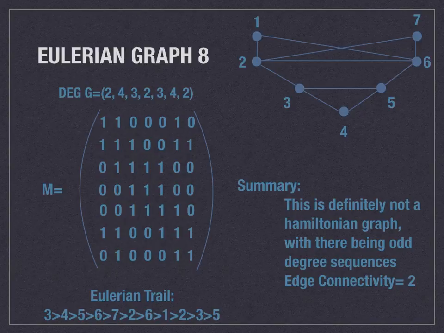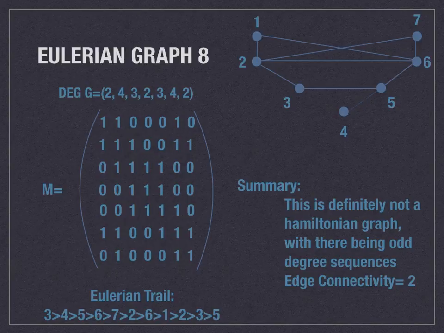So the edge connectivity, again, with this is 2, and you'll see that vertex 4 has 2 edges, in which case, if you were to erase or have a cut set of those 2 edges, 4 to 5 and 3 to 4, then 4 would be isolated. So at most you could have a cut set of 1, which would be the cut set of 3, 4, and you would have an unisolated point 4, but still have a cut set there.